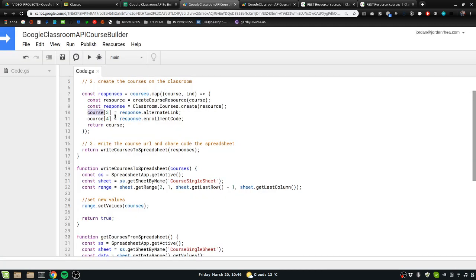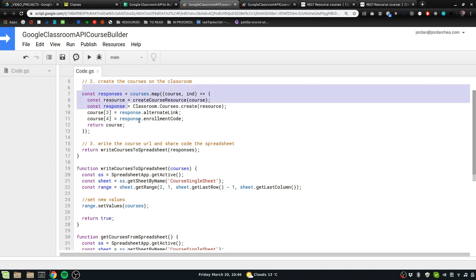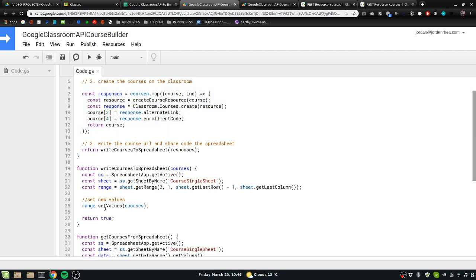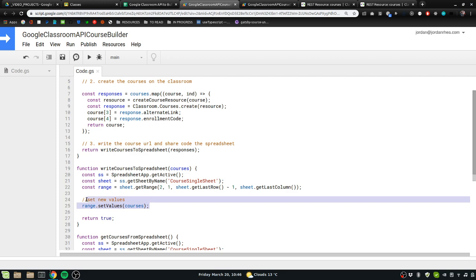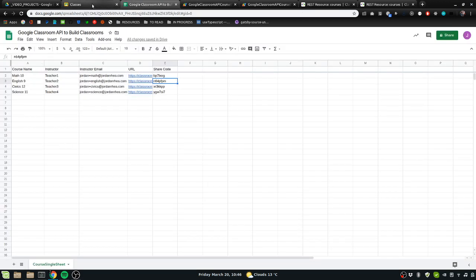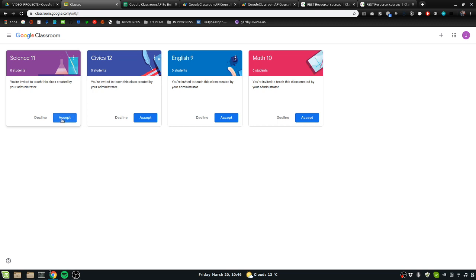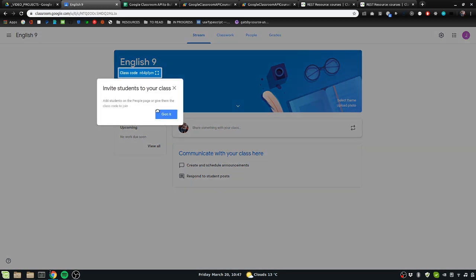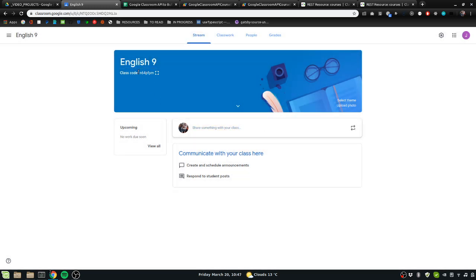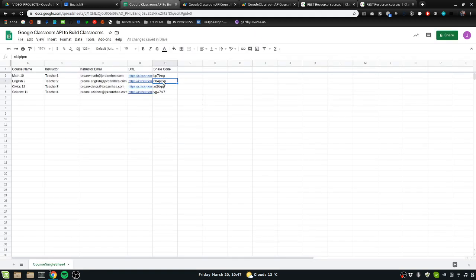So this is a quick fix, probably not the best method, but a quick fix right here just to fit the range in there, because ultimately the number of courses is always going to be the same as what you write in at the end. It's not going to create courses that don't already exist in your spreadsheet. And then there you go. You have some courses. I'll just go through and accept all of them. Whoa. And make sure that the class code is the same. English 9, N64, and English 9, N64. There we go.